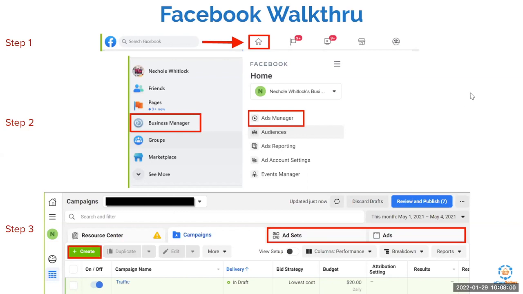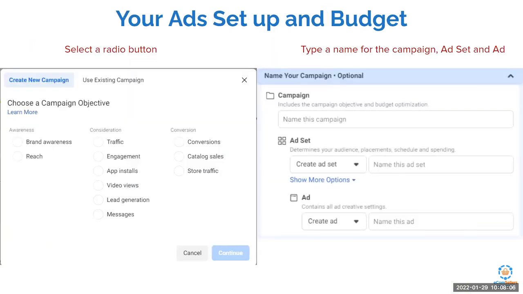So if you are a person that has never created Facebook ads, this is the section you want to watch because I actually do walk through creating a Facebook ad. So then the next thing is once you click on that, you're going to go to this place where I'm on create a new campaign. And what type of campaign do I want to create? Do I want to create a traffic or conversion campaign? Do I want to create a store traffic campaign? Do I want to create a lead generation campaign? Like what kind of campaign do I want to create? If you don't know what all these terms mean, you might want to just Google them first before you decide which one you're going to choose.